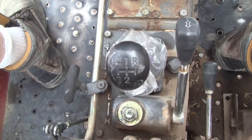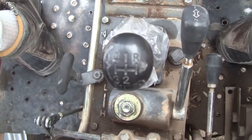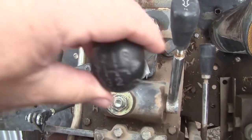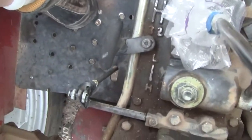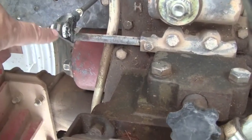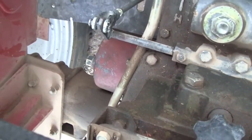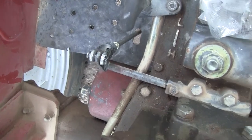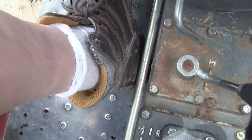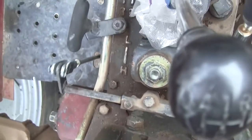Here we are in the tractor, and an update, a very important one. Here's the shifter, so you kind of know where we are. Basically, under the front edge of the seat, there's this clevis and a rod and stuff. And what happens is, this is tied to the clutch pedal. See it move? See this rod right here rotates?